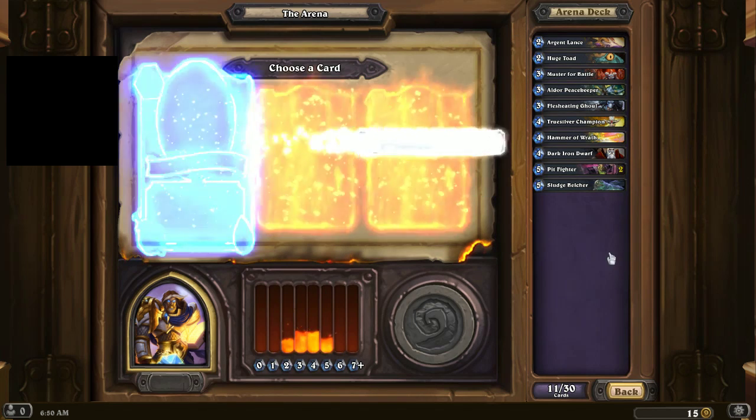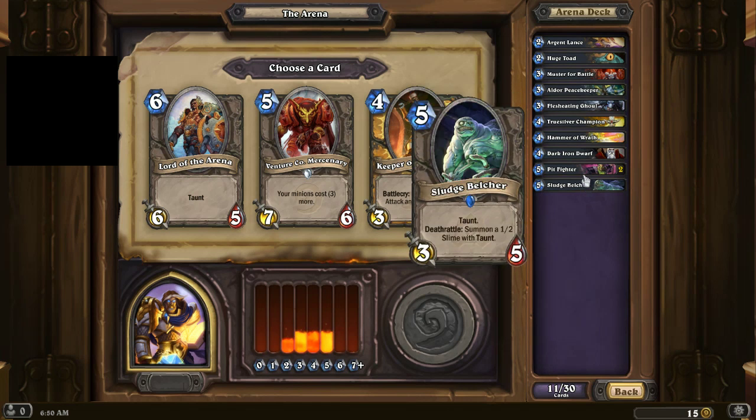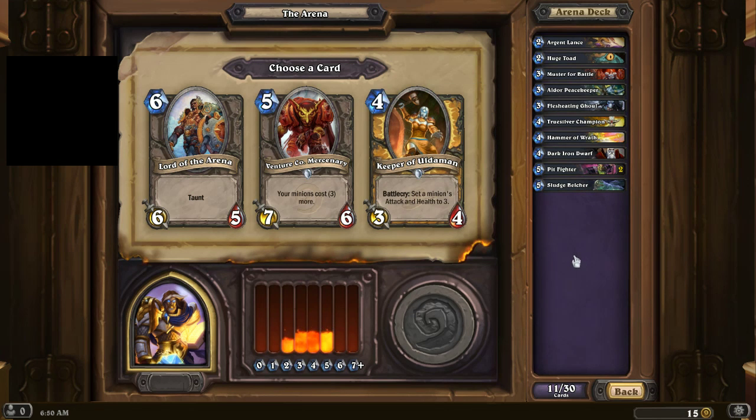Let's pick second Pit Fighter. And given that we have so much late game already, I think I take the Keeper. Although there is an argument to be made for the Lord of the Arena, but I think the Keeper is better. I haven't played with Keeper before. This is the first Paladin Arena I've done since League of Explorers finished shipping. And I really like Keeper.